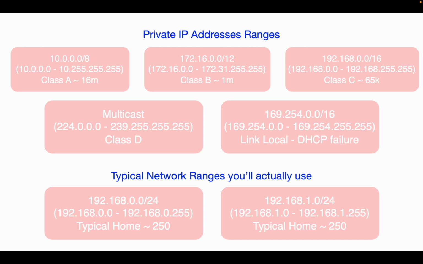So the bottom two are the two typical network ranges you get in a house. You get 192.168.0.0/24, which just means there are about 250 addresses. Sometimes I've got that, depending on my ISP. Currently, with Vodafone, I've got 192.168.1.0/24, and it gives me roughly 250 IP addresses. So hopefully that makes sense. If you see an IP address that's not in these ranges, it's a real internet address, and obviously there are hundreds of millions of IP addresses that could be.